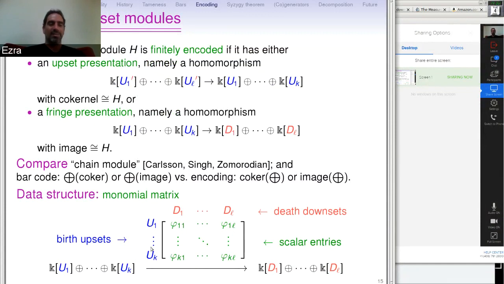I claim that when it occurs because the upsets and downsets are moving, that's a much easier case to analyze in statistics, and it happens a lot. The Carlsson-Zomorodian observation about the moduli, that discrete invariants don't exist, while theoretically true, is not necessarily an impediment to doing statistics with multiparameter persistence, because in your case the variation might not be along the moduli space. In fact, I'm going to claim it is almost never along the moduli space.